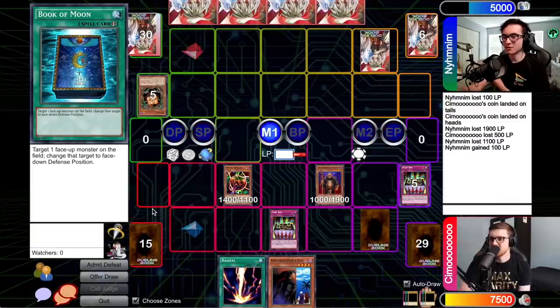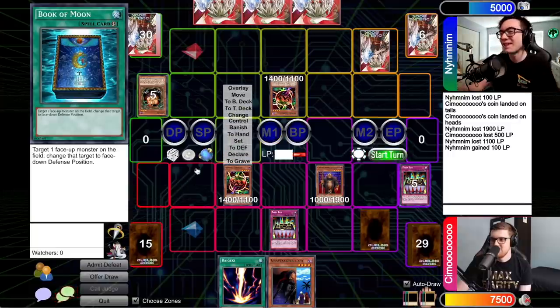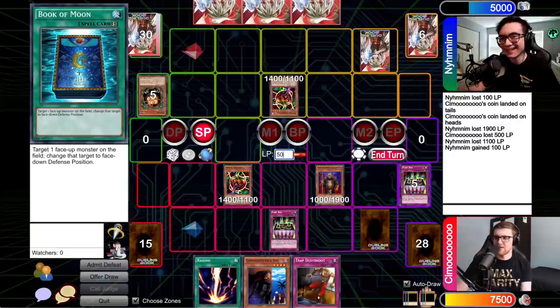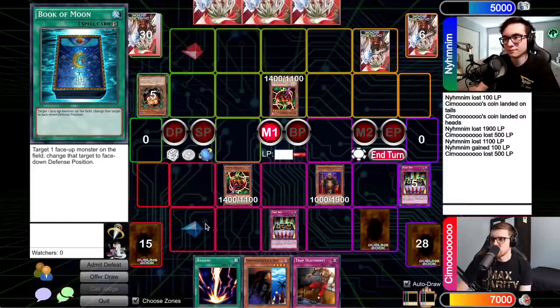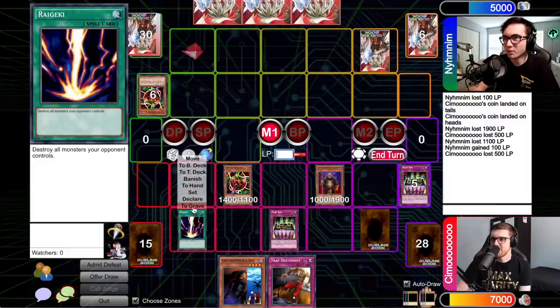That's a very interesting draw. I'm going to contest your tomato with my tomato. Ooh, I don't like this. And I'll just simply pass it to you. So pay your upkeep cost for your fairy box. I'm going to pay for my fairy box, yes. I'm going to Raigeki your Mystic Tomato. Okay, all right. Bold choice there.